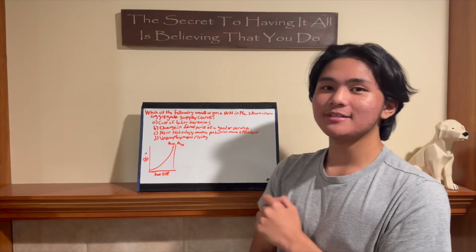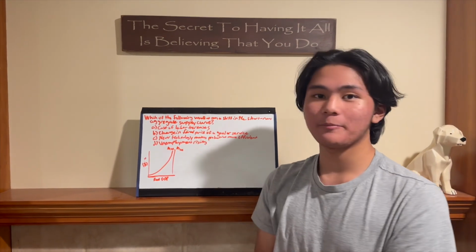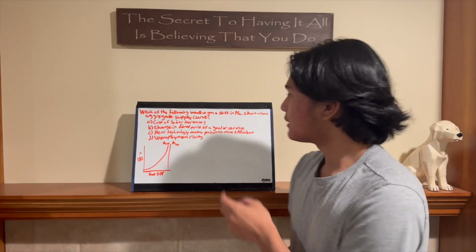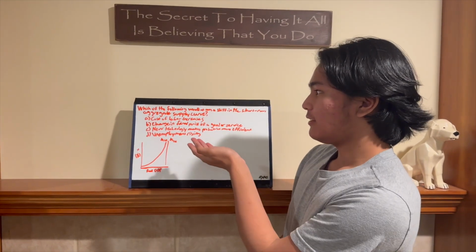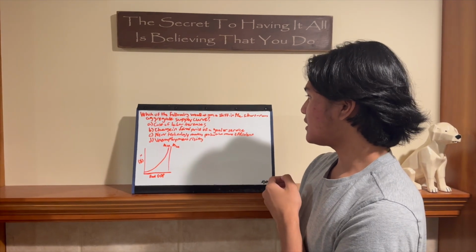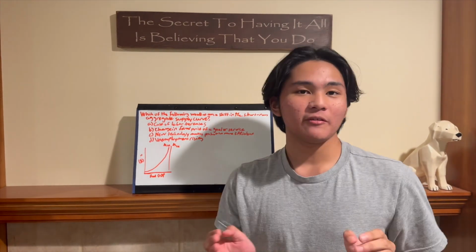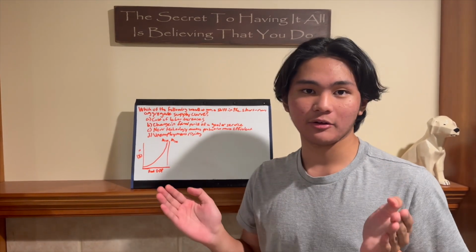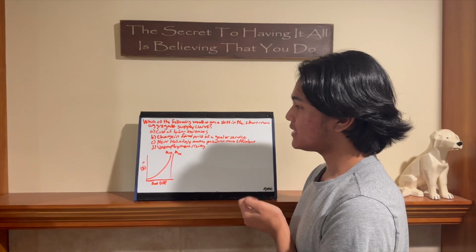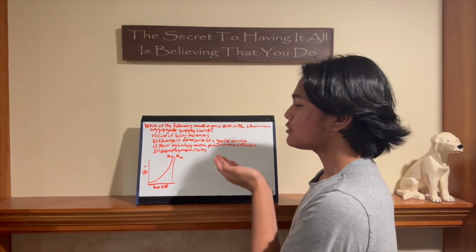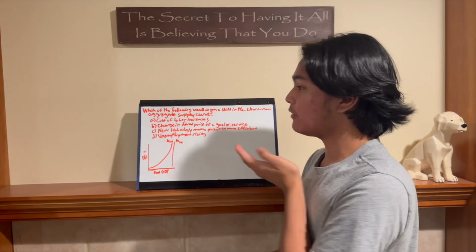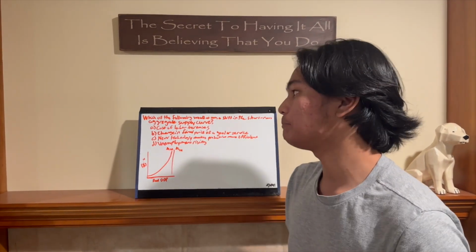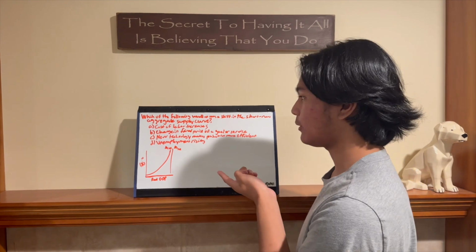So today I'm going to be talking about two MCQs that will probably help you with understanding aggregate supply and how aggregate supply shifts. For this question, we have: which of the following would not cause a shift in the short run aggregate supply curve? If you were watching the previous two videos, my previous partners explained aggregate supply and how the curve works. So you should be able to guess that we will have to know which of these will shift the aggregate supply curve and which will not. Recognizing which will shift it makes it a lot easier to recognize which will not. So let's look at the four possible answers.